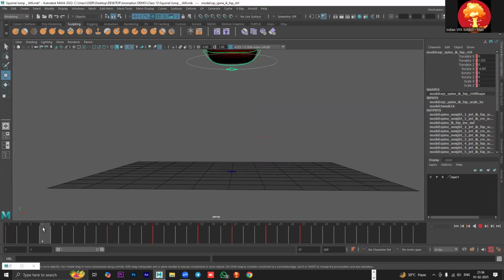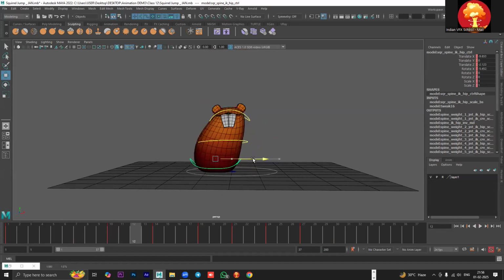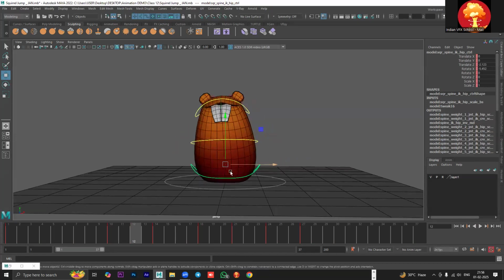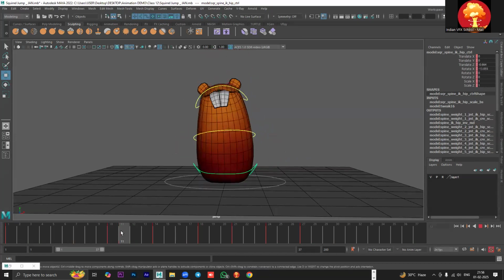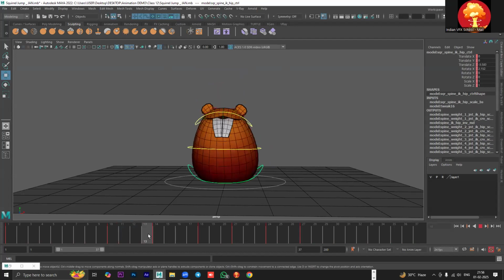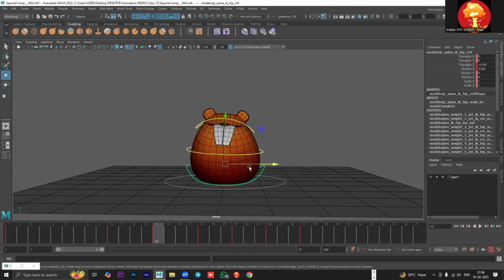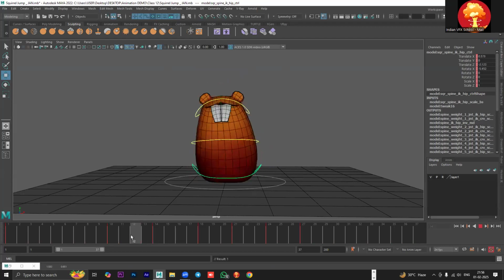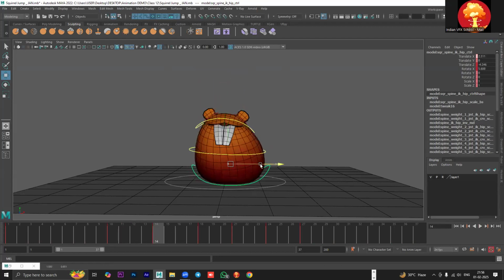All right. So, as I said, we will be having the side to side movement as well to show that the weight, like the body is also rotating side to side. Now, this will be a subtle movement, not like this. Just subtle movement I will add. So, the character lands like this. Now, when it squashes, I will move it more towards the left side. So just translating it like this.